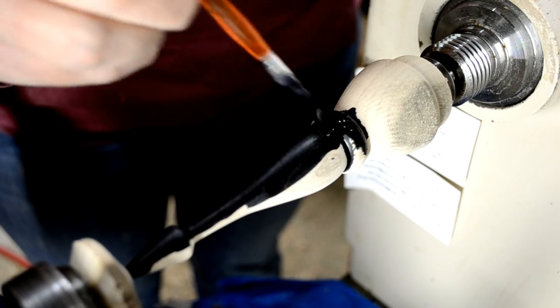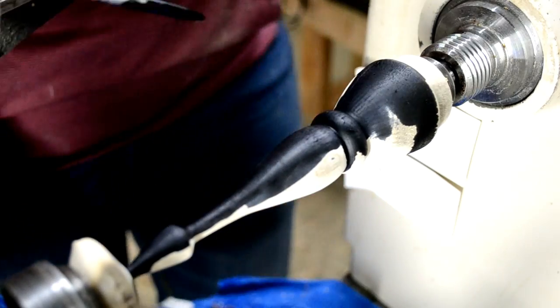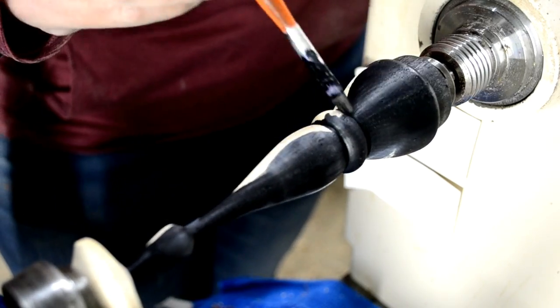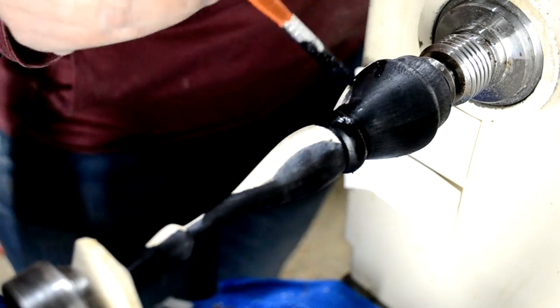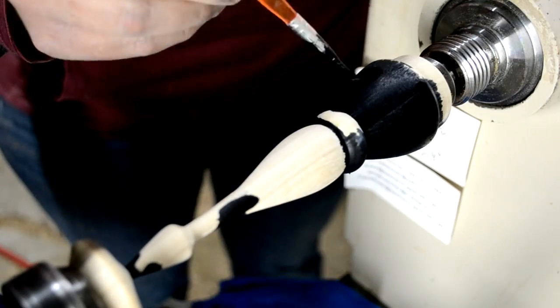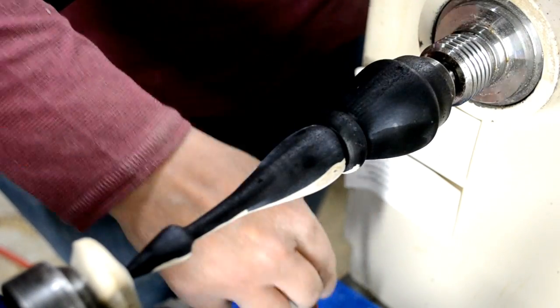Jumping ahead, I completed the finial. I turned it to the shape that I wanted, and I am using the leather dye and denatured alcohol as my color, and I will use OB Shine Juice for the finish. I made this so that it would just sit down inside the hollow form, almost like a cork.